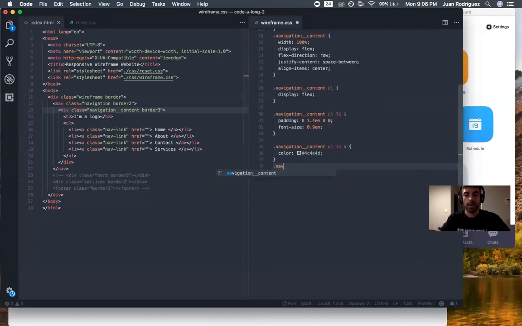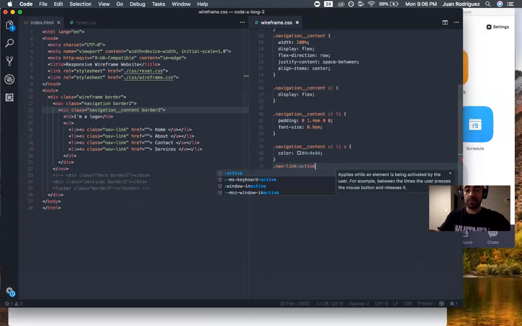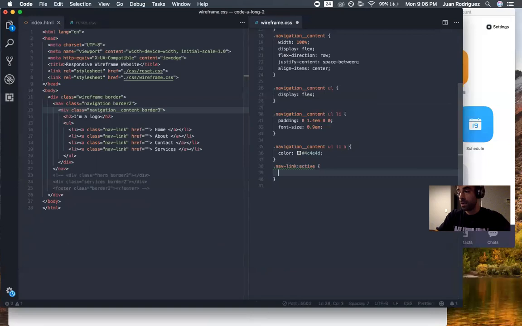So let's do .nav-link, so I don't have to write all that long thing. And then active. Active means when you click it, it's active, and it'll do a different color. You can pick anything. I chose FF806F. Cool. It's like a salmon.